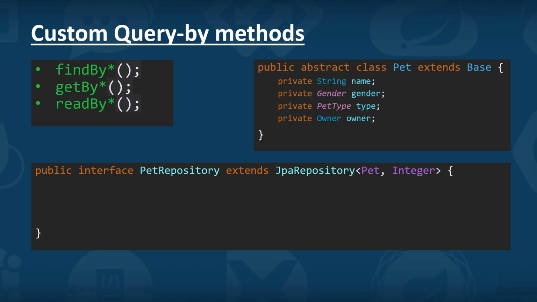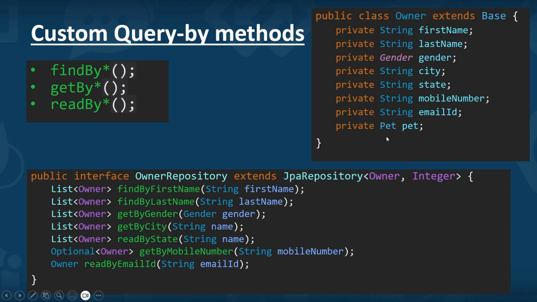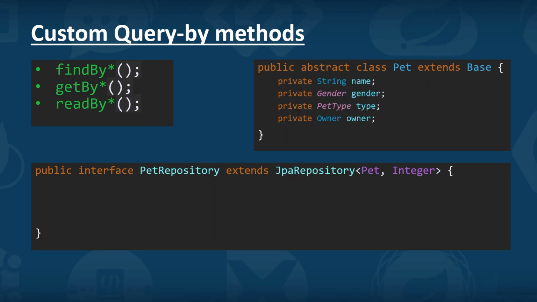Next, let's do the same activity for this pet class also. Again it is going to be almost the same, and you may say here, okay Abhishek, you didn't work with the pet. We will come to it very soon. But as of now let's go to the pet. For pet also it is going to be very simple. We can say find by name.